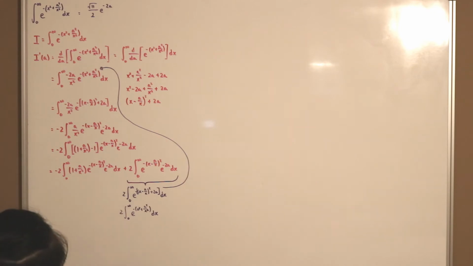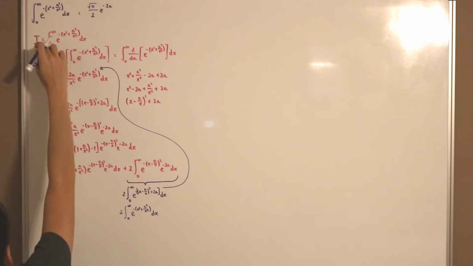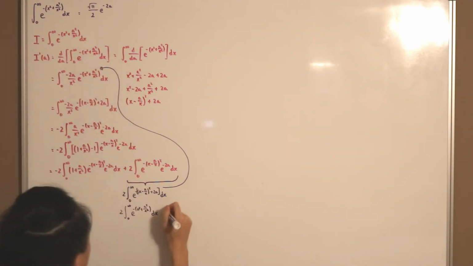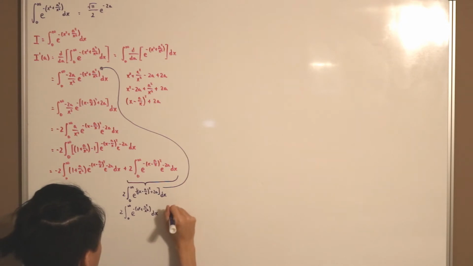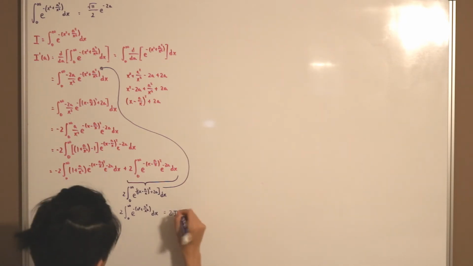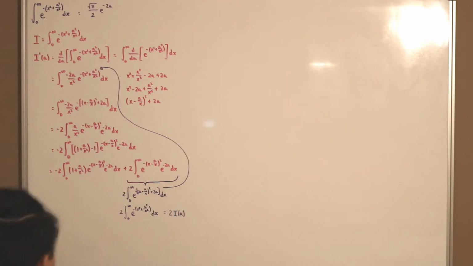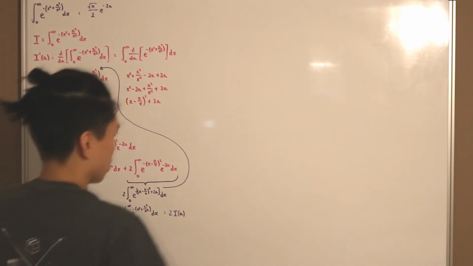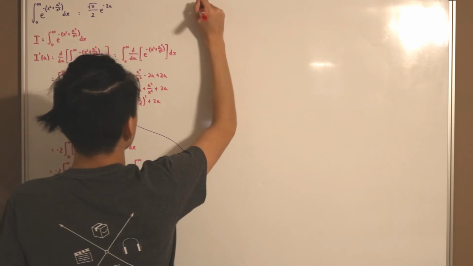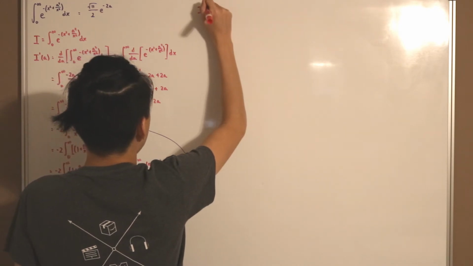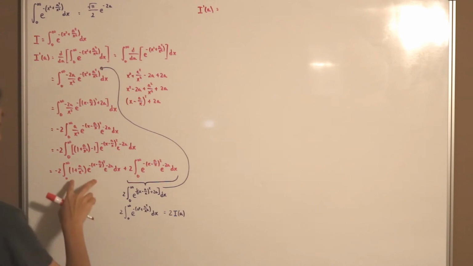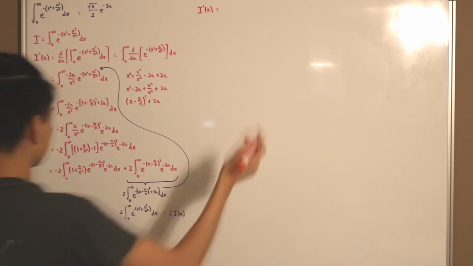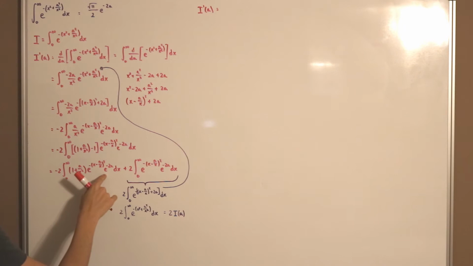But it's also interesting because this is the same thing as what we established when we set I equal to this integral. So we can rewrite this as 2 times I, written as a function I of a. When we rewrite this, let me first restate that I prime of a is equal to this integral here. And because there's an e to the negative 2a where we're integrating with respect to dx, this is just a constant, so I'm going to move that outside.